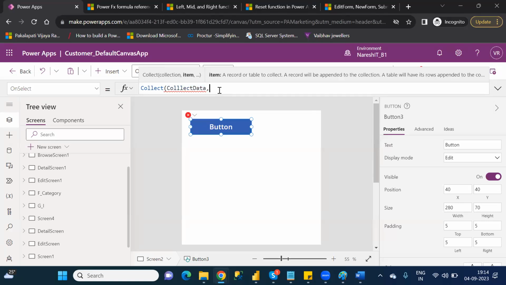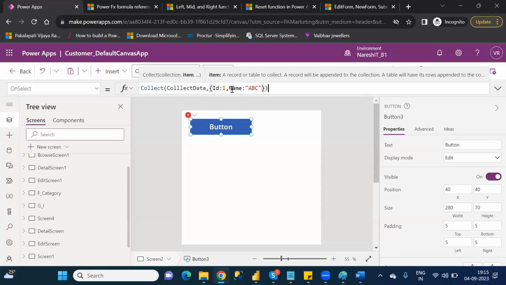Okay. So the items are ABC. I'm creating a collection first of all, and I will show the examples with those.